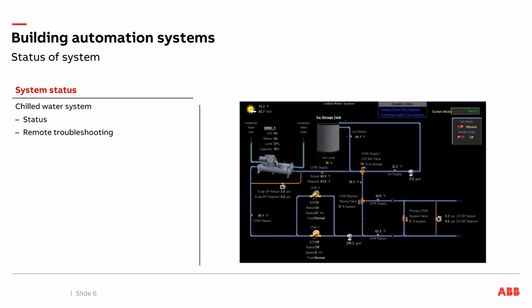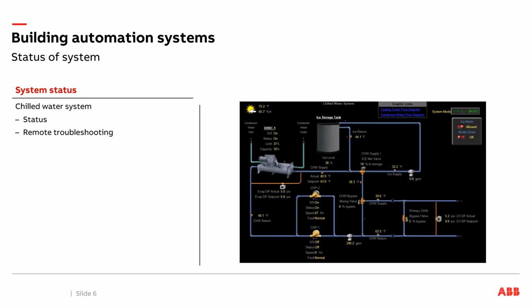The image on the right here is of my chilled water system. I've got my chiller, and I can see what its capacity is running at right now. I can see my chilled water pumps. I have an N+1 system, meaning I have a backup, so I can see which of my 2 chilled water pumps are running. I can see how fast it's running. I can see if it's faulted or normal status. I can see my pressure 2/3 of the way down the piping. So this is all excellent information I can see.